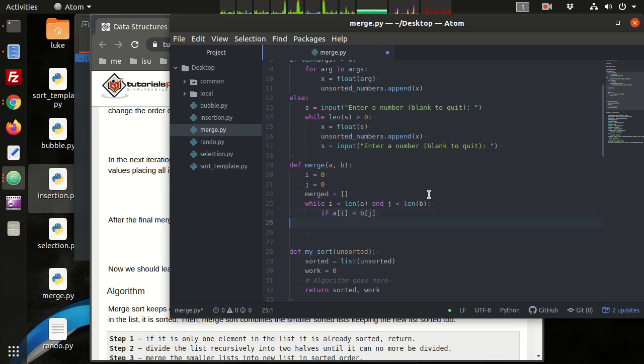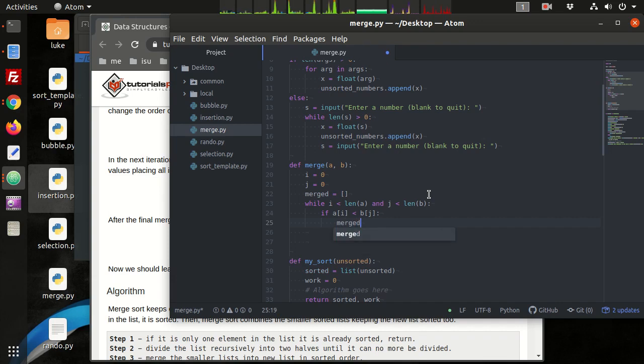So if the item in A is smaller, then we append A sub I. And then we increment I, because we added that item, right? So we need to add 1 to I.